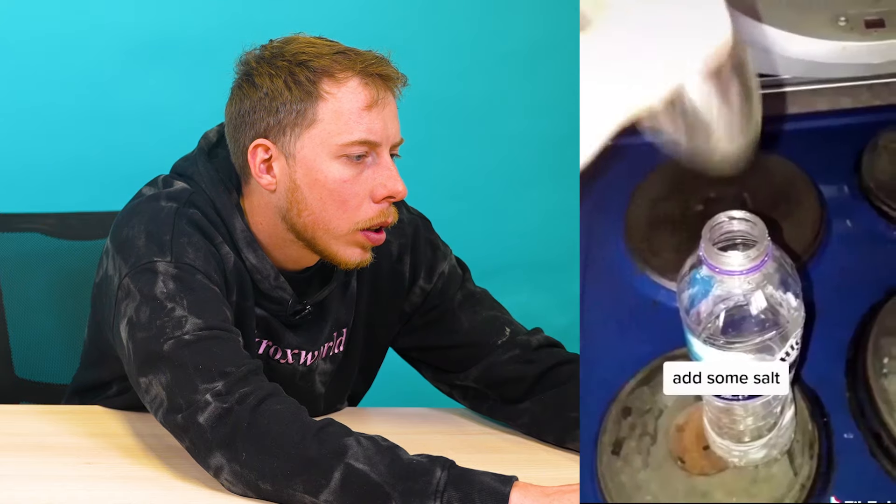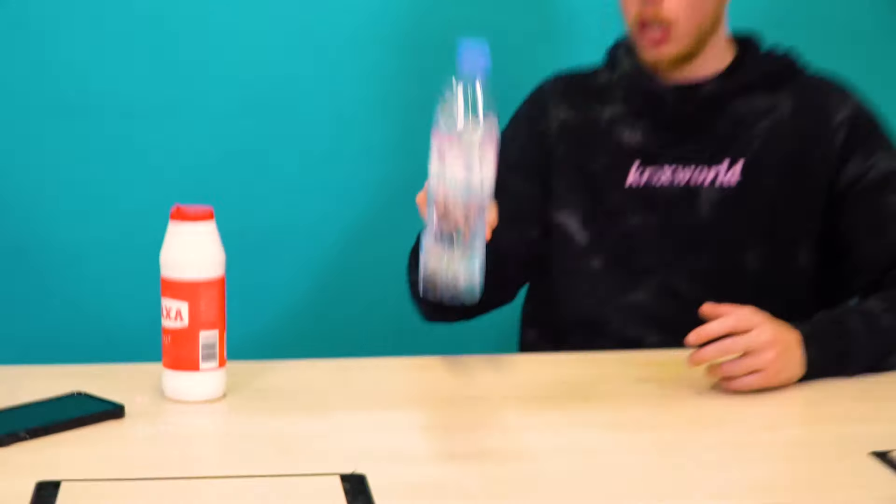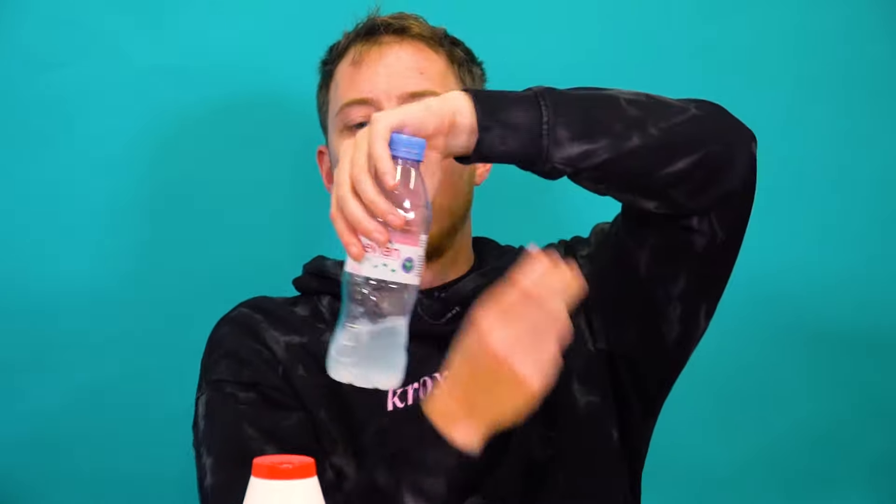Fill your bottle with water, add some salt, and you'll land it every time. There's no way that's true. I'd say this is probably prime bottle flip amount of water right here. I'm going to do it out of five - how many I get out of five. One out of three, one out of four, one out of five. That's what I got without the salt. So with the salt it should be five out of five. The only thing I could think is that you just put more weight at the bottom. Maybe it wouldn't be every time, but it might help a bit.